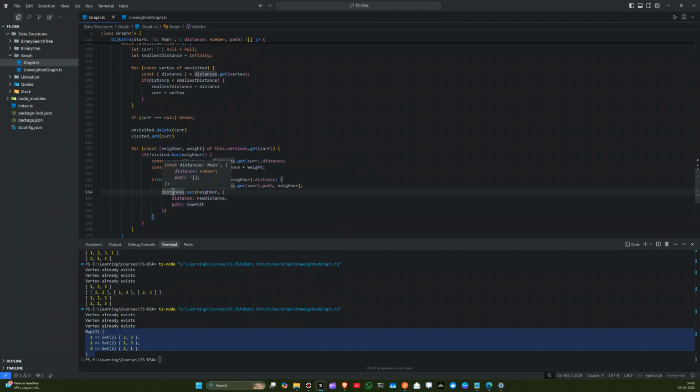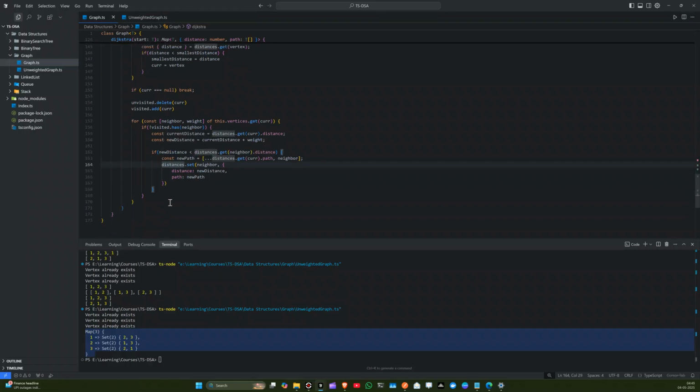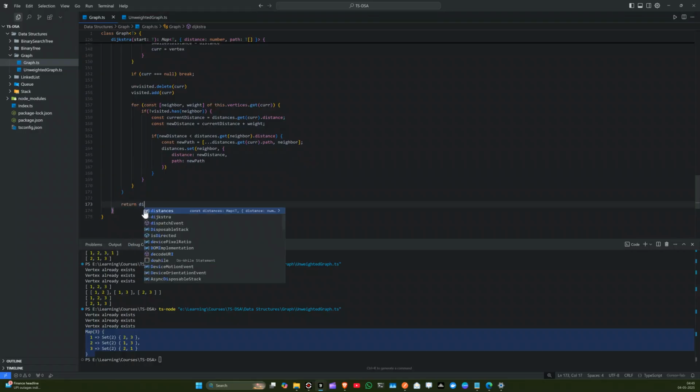So you updated the distances to the neighbors, and finally what we are going to do is return distances.